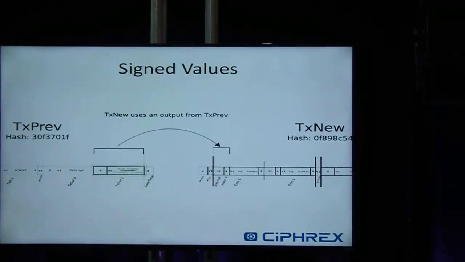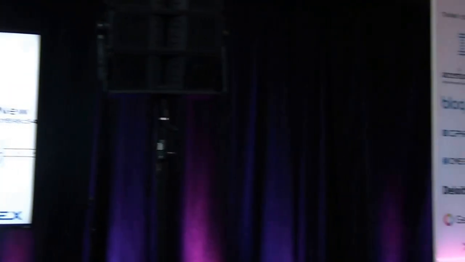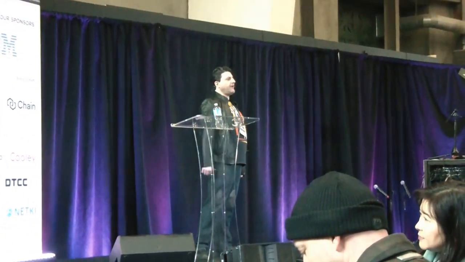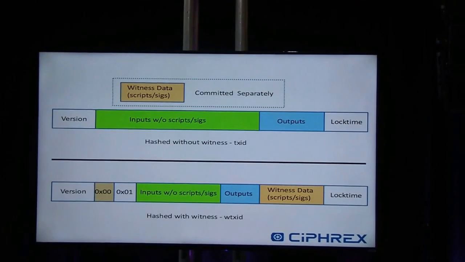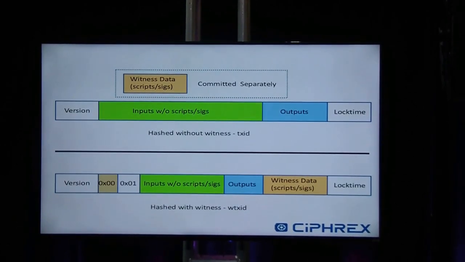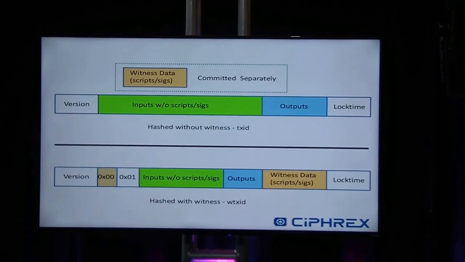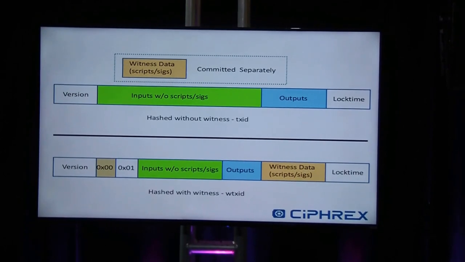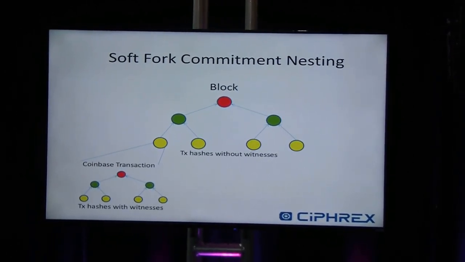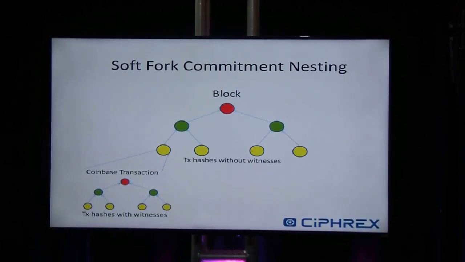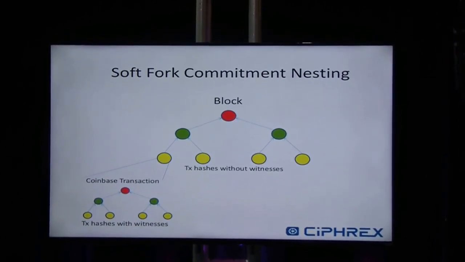For very large transactions with very large numbers of inputs, it can take a very long time to validate the transaction. Also, the current format does not include the value of the inputs, so you don't actually know how many bitcoins were transferred when you sign the transaction. This means wallets that want to securely sign transactions need to also store all the dependent transactions, so they can make sure the wallet isn't telling you it's only one Bitcoin when you're actually signing ten. The top diagram shows the hash of the transaction without the witness — that's the TXID, the transaction ID that's not malleated. Then you have hashes with witnesses included. So it's two different hashes for the same transaction: one including the witness and one without. We commit the TX hashes without witnesses in the Merkle root of the block as it exists, and then inside the Coinbase transaction we nest another commitment, which is of the hashes with the witnesses.